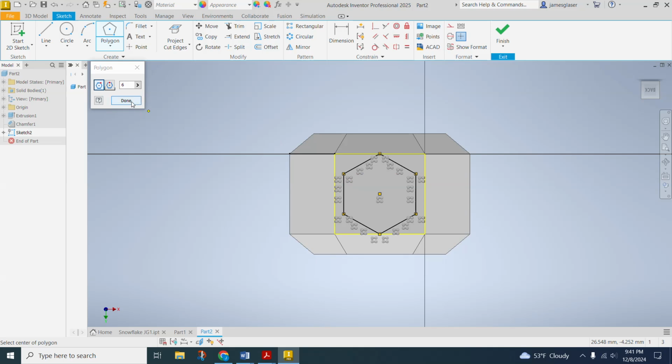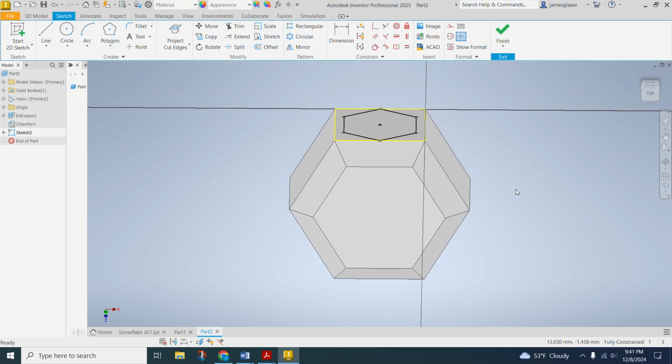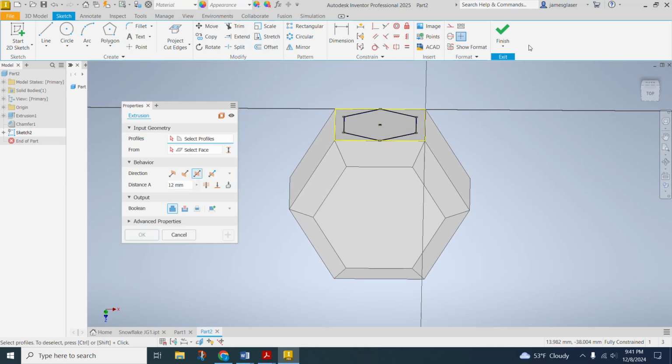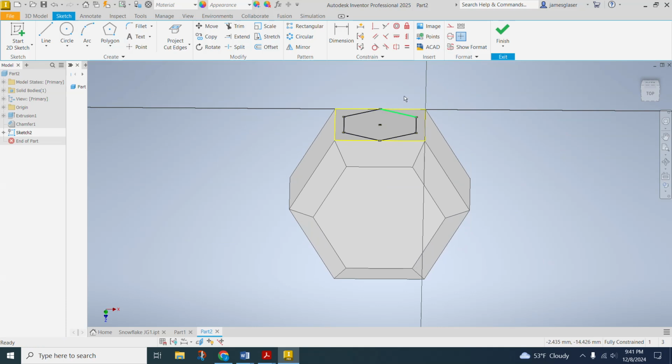So if you want it to be larger and to extend up on top of here, don't let it make a green dot, but do not extend these sides over this side because then your sides are going to be kind of combining on it, and it's just going to look weird. Click done. All right, so now I'm going to hit extrude. Well, first off, cancel, getting ahead of myself.